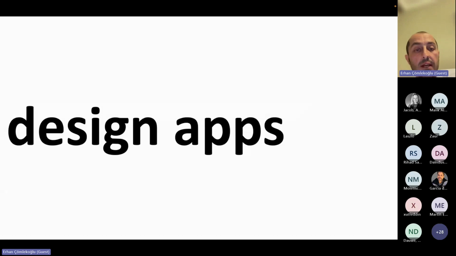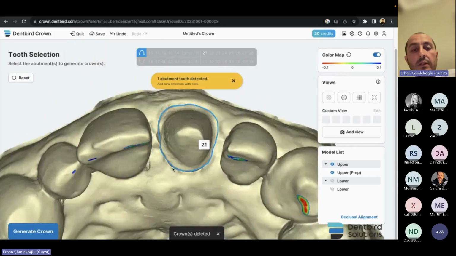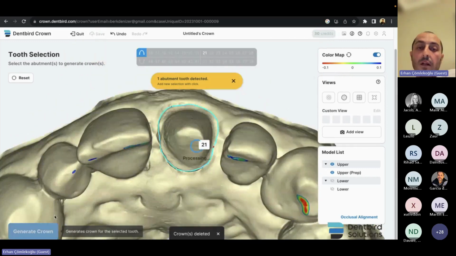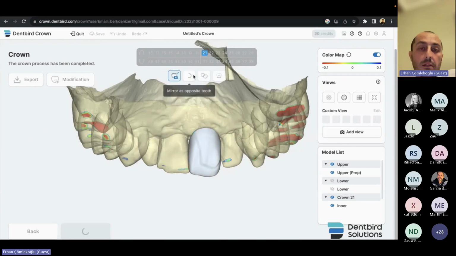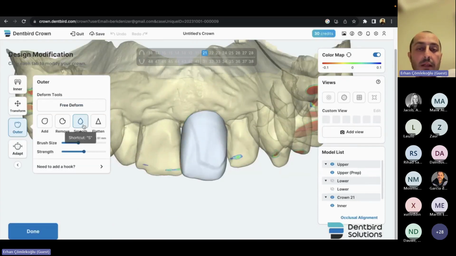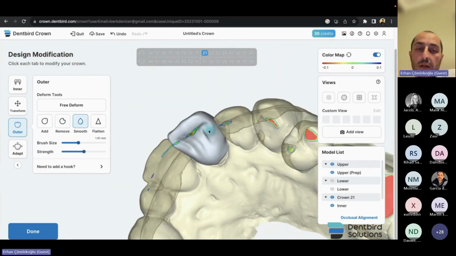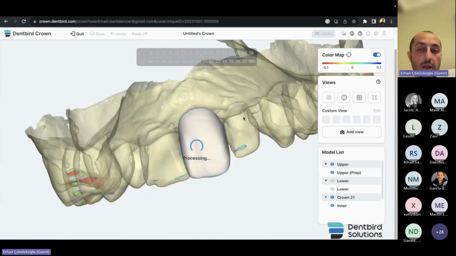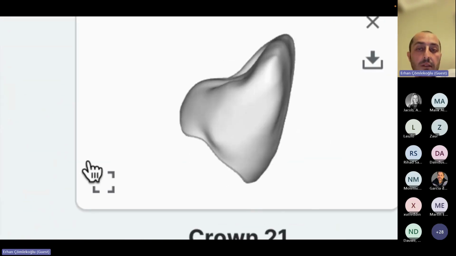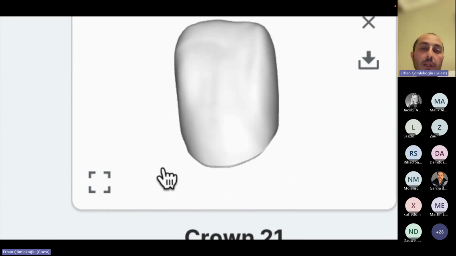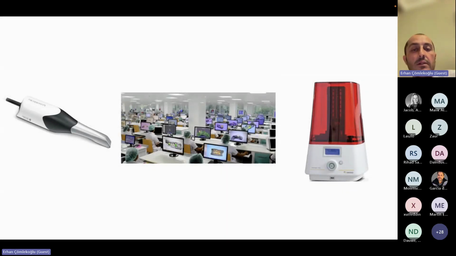So we outsourced the design, but as I said before, if you don't want to outsource the design, there are now some softwares that you can reach online. They are artificial intelligence-based designing softwares. You can easily make the design and also correct it immediately. And if you're a good user, I think you may get this design within 10 minutes. So the patient can sit on the dental unit without standing up and finish the restoration chairside. But again, we outsourced the designs to our local dental laboratory via internet.